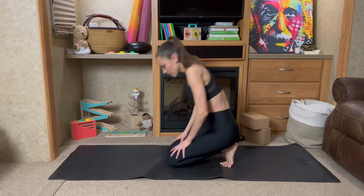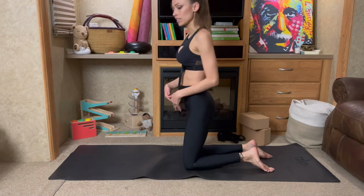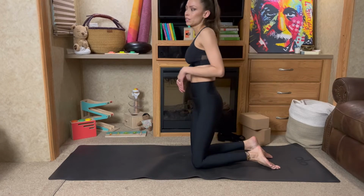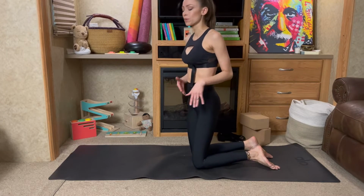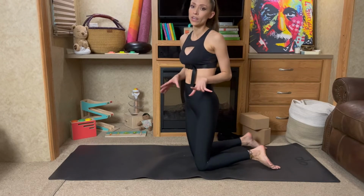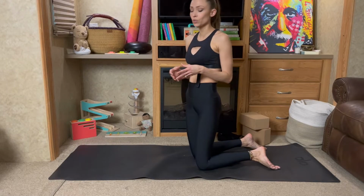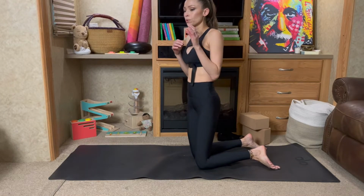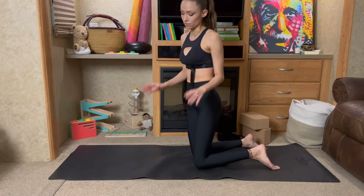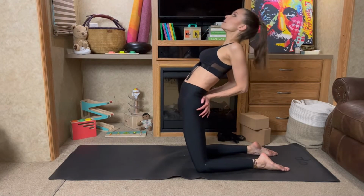Other ones are things such as extending the leg out. A lot of this is just for pictures. You wouldn't really see it in yoga class, but if you want to play around with different variations and you have a strong ustrasana already, then go ahead, but always be mindful of your body and what it's able to do, and push your limits some, but not to the extent where you're going to hurt yourself. So you drop back.